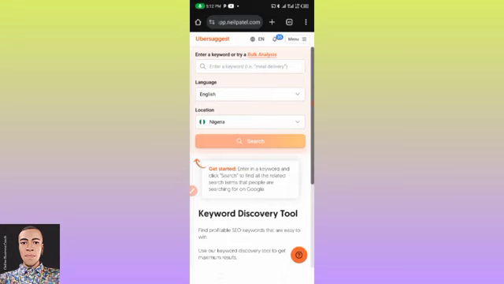By the way, let me explain to you what you are actually going to do with this tool. We are going to use this tool to get queries that people are searching on Google, right? We are going to get the exact keywords, the exact phrases or questions people are searching on Google, and we are going to use the exact keyword or the exact phrase to write a compelling post on our Facebook group. I hope you get the point right now.